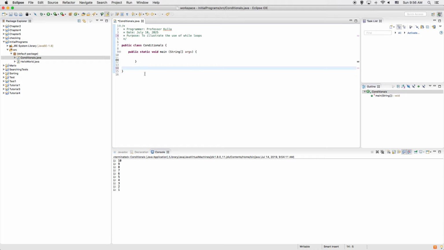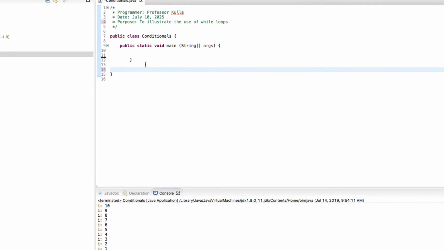Okay, in this video, we are going to work with another type of loop, which is called a while loop. Now, we already covered for loops. For loops are really useful when you know how many times you want to go through a loop. So I want to go through a loop 10 times. I say for i equals 1, i is less than or equal to 10, i plus plus, right? It's very useful for that.